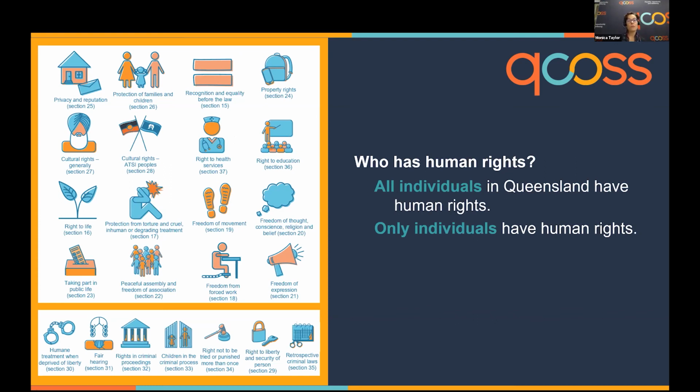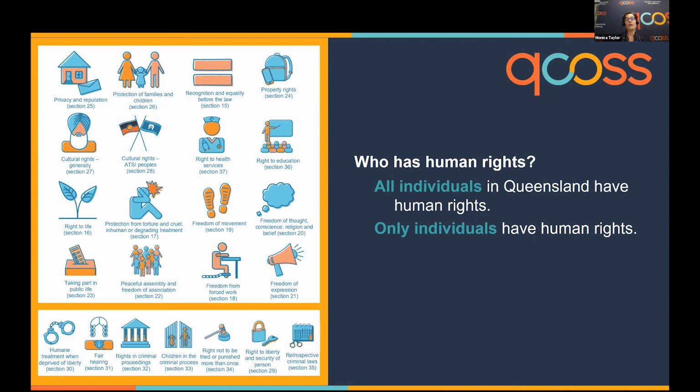The other thing to just point out is, of course, human rights relate to an individual, not governments, not organisations, not other businesses. If you are in Queensland and you are human, your human rights can be expected to be protected, and that is the case whether or not you are a citizen of Australia located here in Queensland.